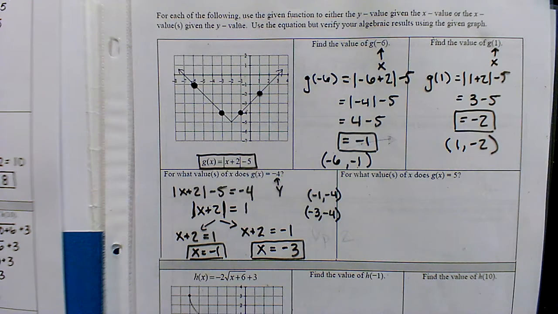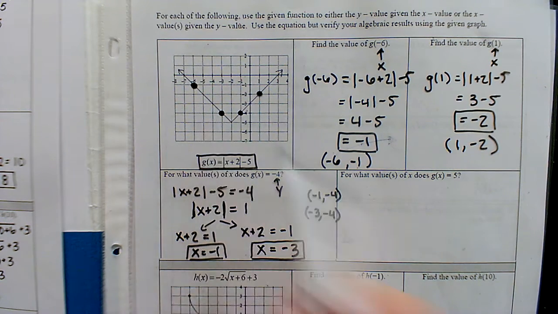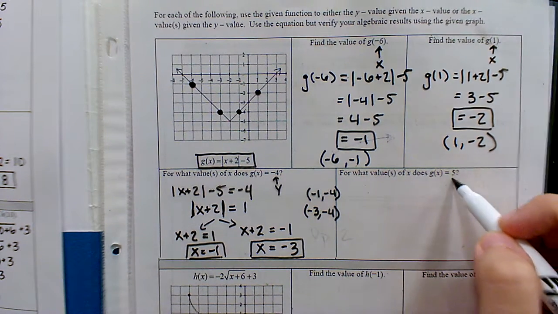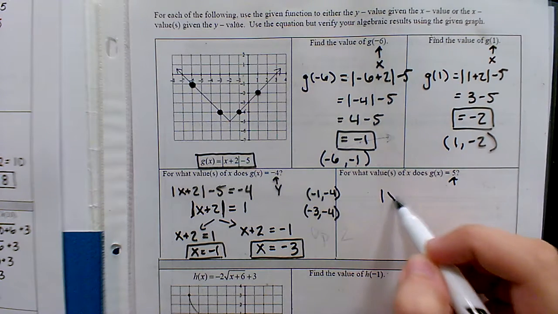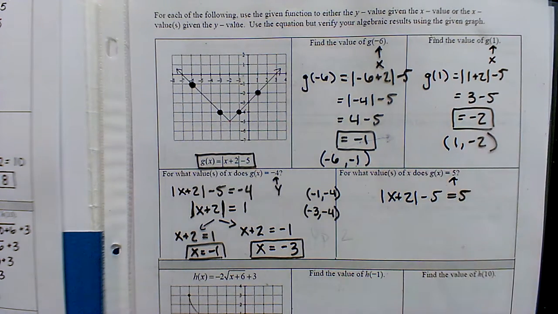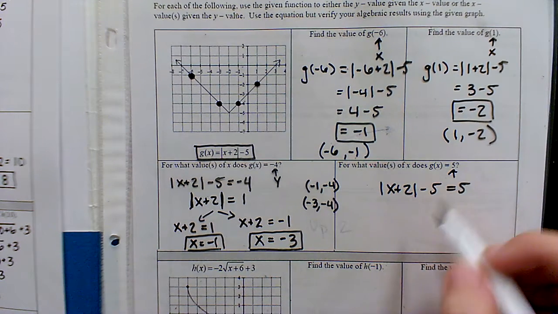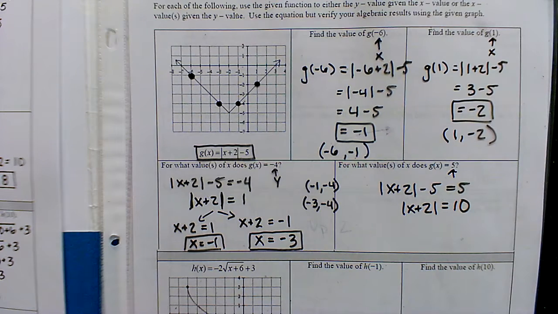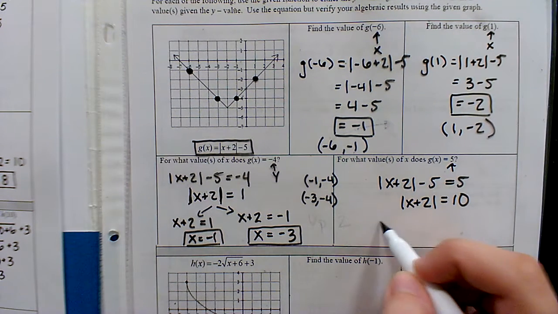So when it comes to absolute values, you're definitely probably going to have to break it up, because most likely we're going to have those two solutions because we have those two stems. One going in each direction. Let's go ahead and check out the next one. What if our y value is 5? Maybe you can follow the algebraic work that we did on the last one as an example. Very similar steps.